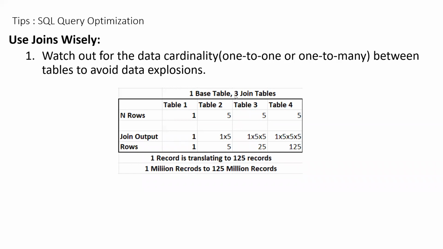I'm pretty sure that in some cases we may have to join more than 3 or 4 tables. In that case, this number will just keep on increasing exponentially. So you can clearly see that the amount of data that this query has to deal with obviously leads to performance lag. This is one thing that you have to keep in mind whenever you make joins. Check the cardinality. If it is 1-to-1, you don't have to worry about it. You can join as many tables as you want. So that is number one thing.